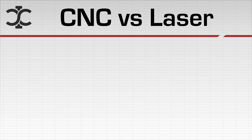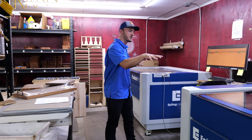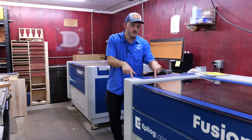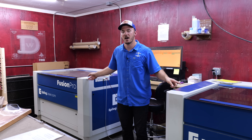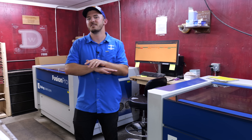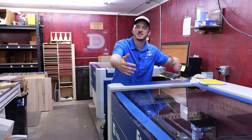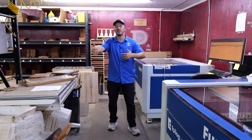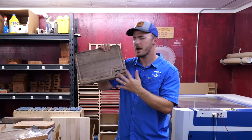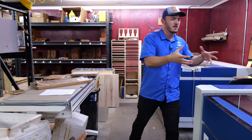The next concept is bigger isn't always better and more expensive isn't always better. I talk about this a lot with CNC routers, but the same applies to laser engravers. These two lasers right here are both four foot by three foot, both 120 watt, and both cost me $45,000. These were the first two lasers I bought when I didn't know much about them. I bought them for a specific purpose — they were going to cut acrylic for me and I needed that wide format. But I see so many people getting into it wanting a really expensive or wide-format laser when they only want to engrave cutting boards. You may not need a super massive laser because this thing has an operating cost.